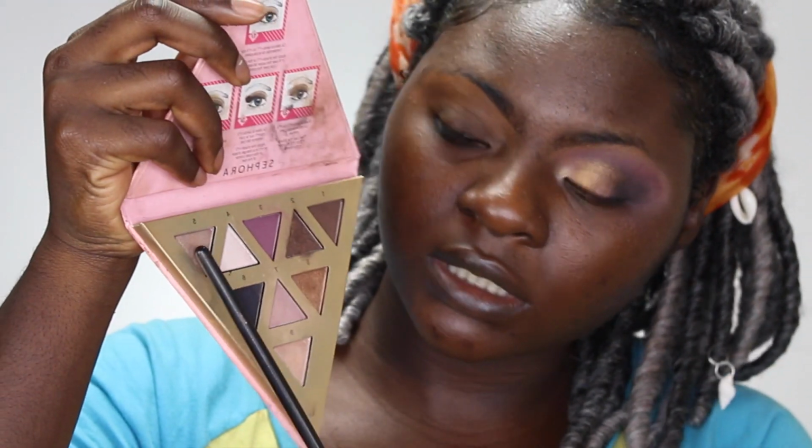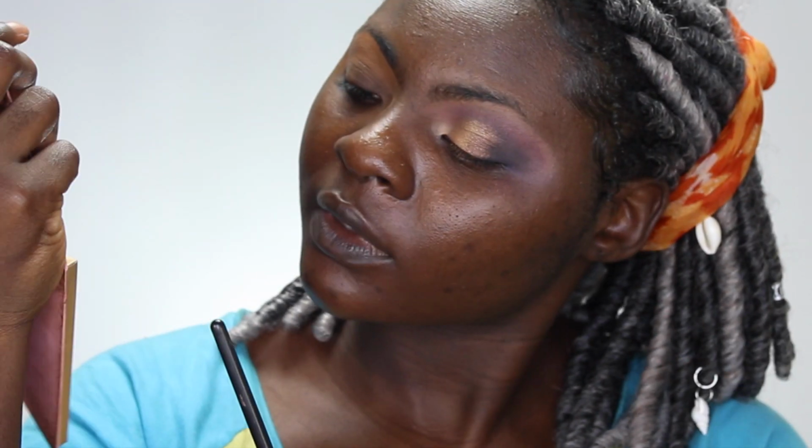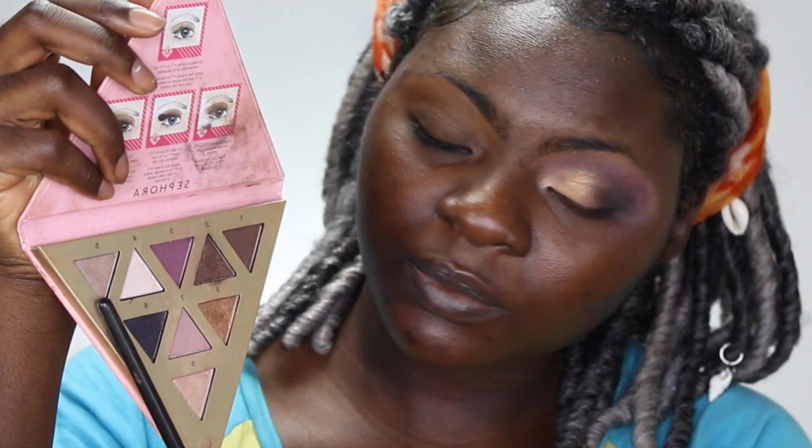Lastly, I'm going to take this color right here. It's a silverish, purplish color. I don't know, but you can see right there, it's quite pretty. And I'm going to put that in the inner corners of my eye.